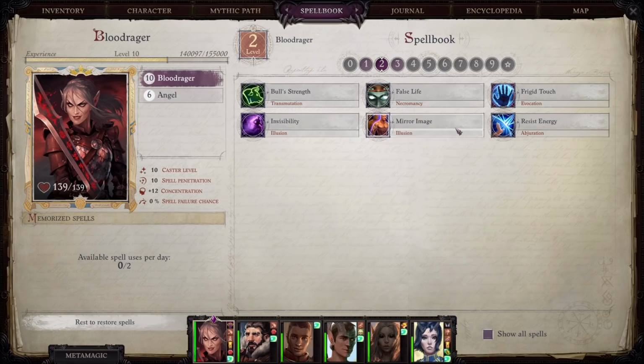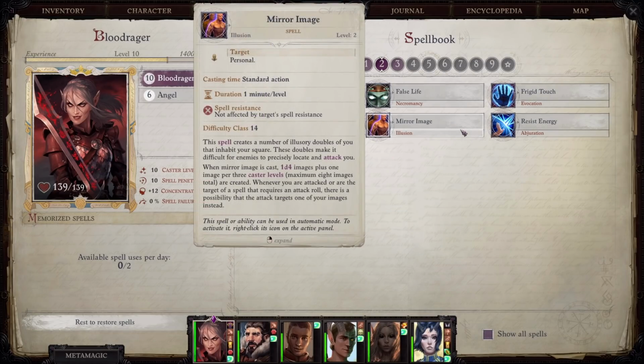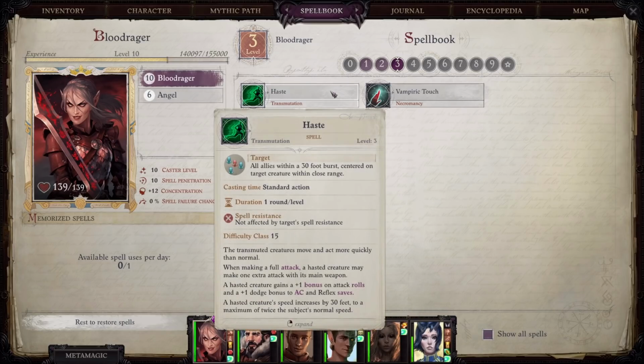I've also picked up False Life and Mirror Image so that we can increase our resistances. False Life gives you extra hit points, and Mirror Image makes you harder to hit, which is a key focus for this build. Same with our level 3 spells. The main one I have picked is Haste, which we cast most of the time as a free action. However, if you don't have that, you can then cast it as a level 3 spell as well.